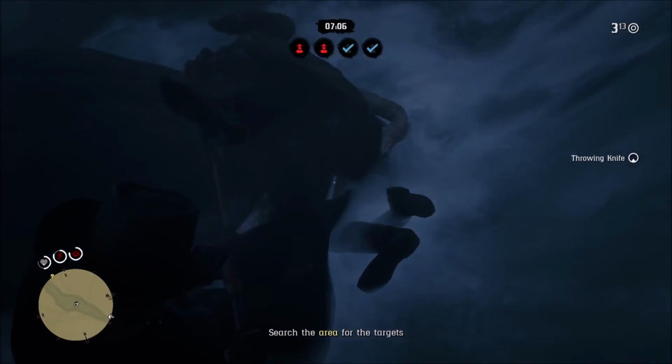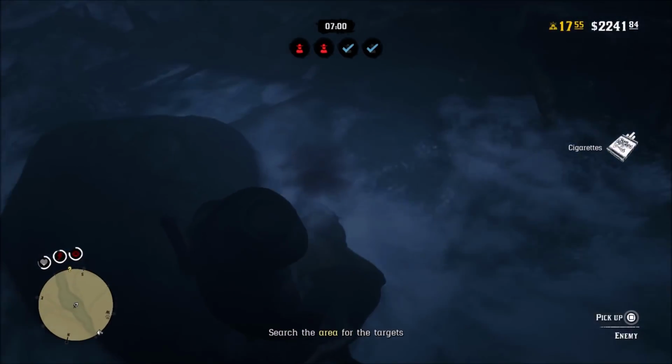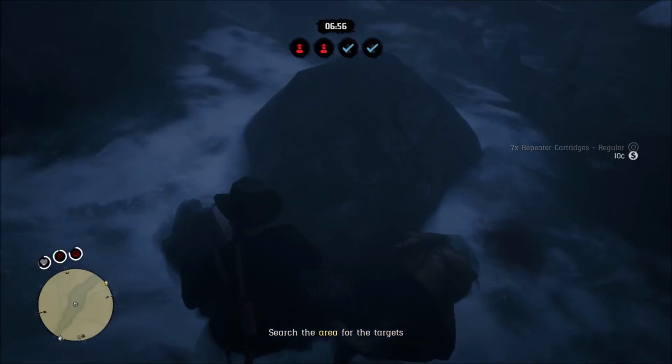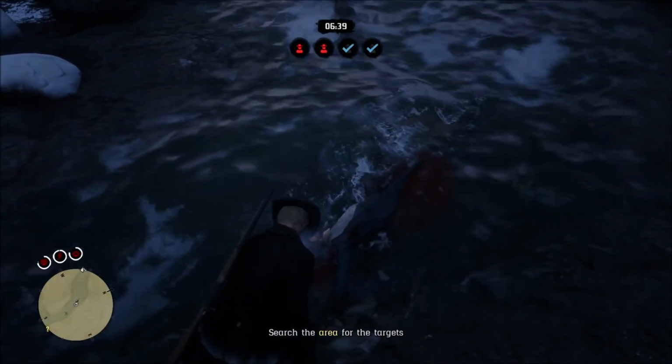One annoying thing about this mission is that because the enemies are oftentimes near the water and you shoot them, their bodies could fall into the water and go downstream and you have to follow them. But oftentimes they get stuck by a rock and then you can loot them. So here I've got a lot of stuff from them, picking up a few cents, but the pelts are the best thing about these guys.